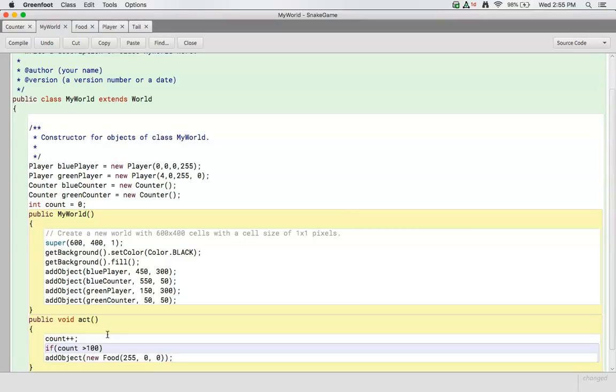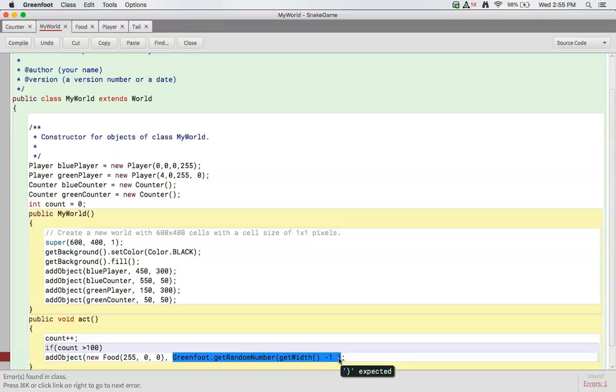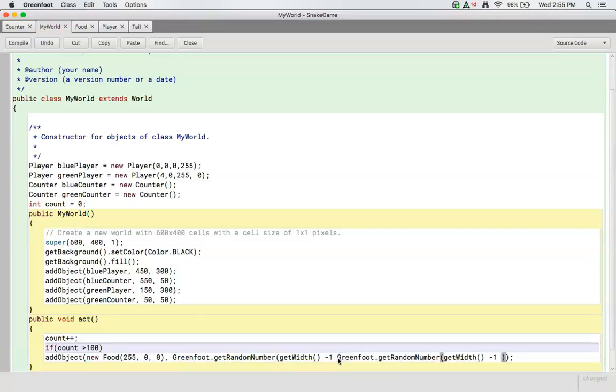and they will be located Greenfoot dot get random number get width -1, copy, comma, get height -1.